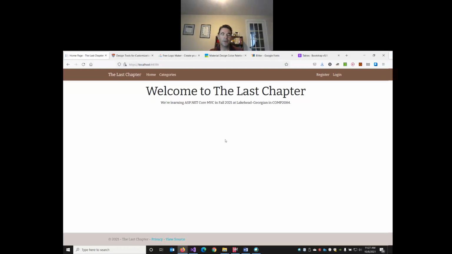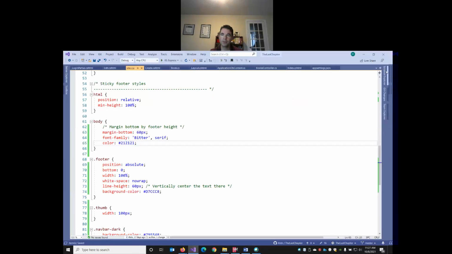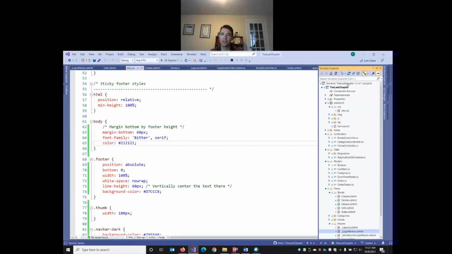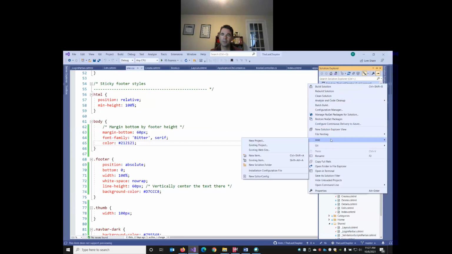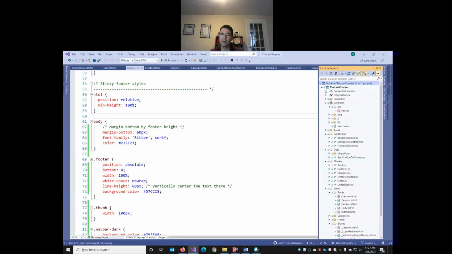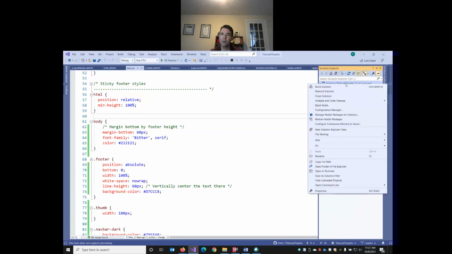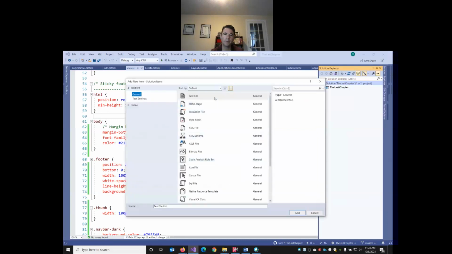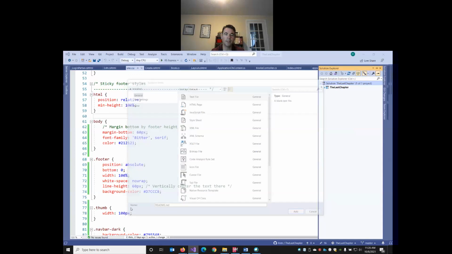So the last thing I'm going to do with this is I want to create a Readme file and then publish this to Azure from GitHub, which you should do in your assignment. So I'll go to my Solution Explorer. I'm going to right click on the very top item. I don't want it inside the web folder. I want it in the root of the solution. I'm going to add a new item, which will be a text file, and I'll call it readme.md.